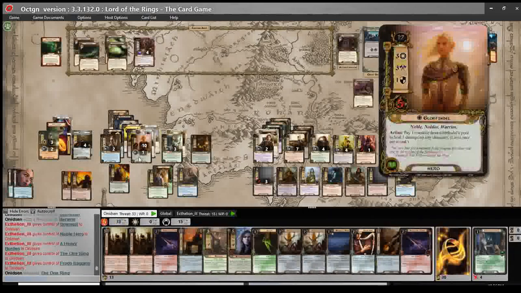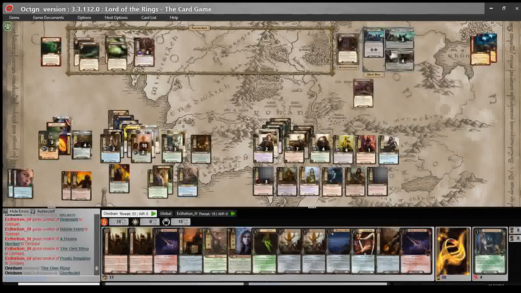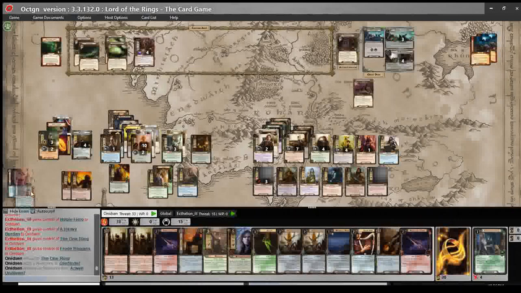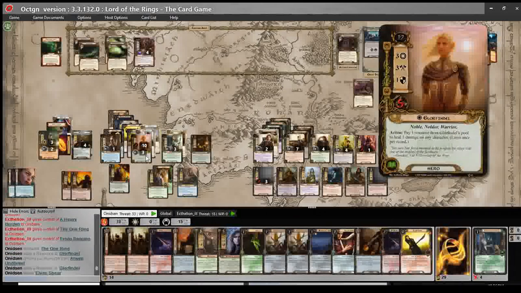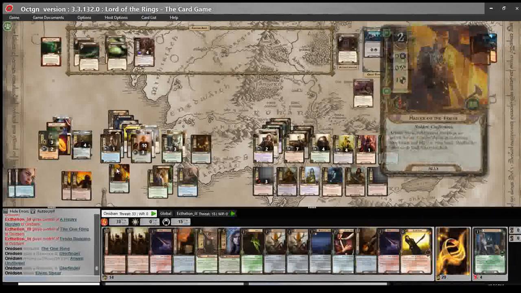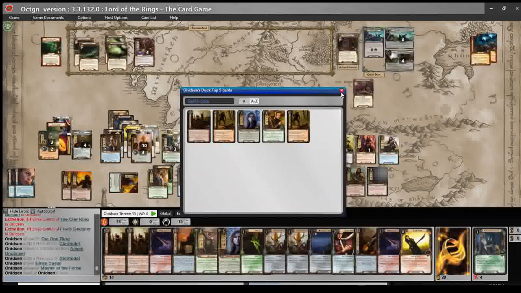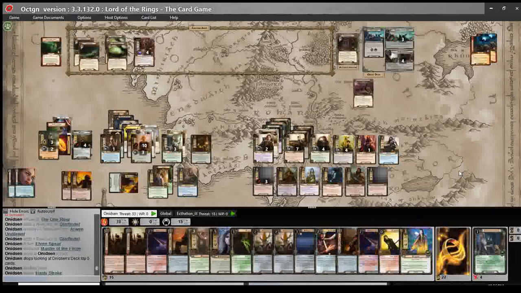Okay, I'm going to use a ring on Glorfindel and draw back an Elven Light and then discard it to Arwen, drawing a card. Ah, there's an Elven Spear, another one. That's good to note. Master of the Forge gets me no cards. Barivore gets me 2.